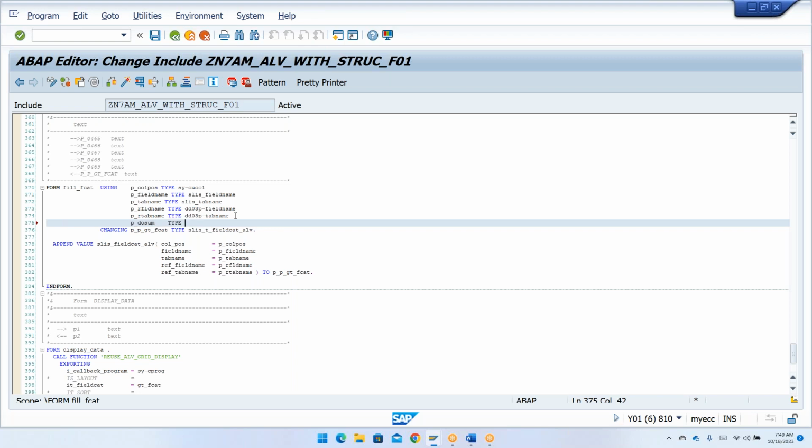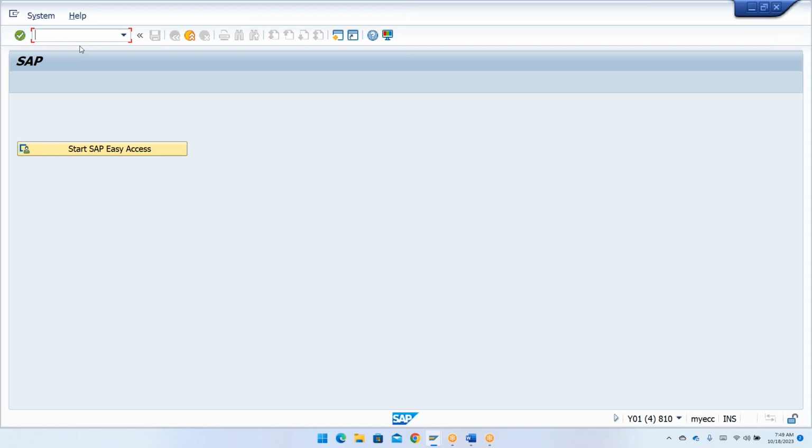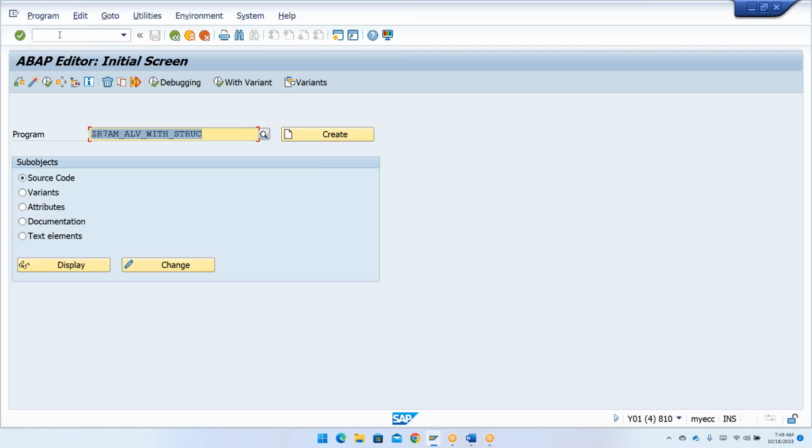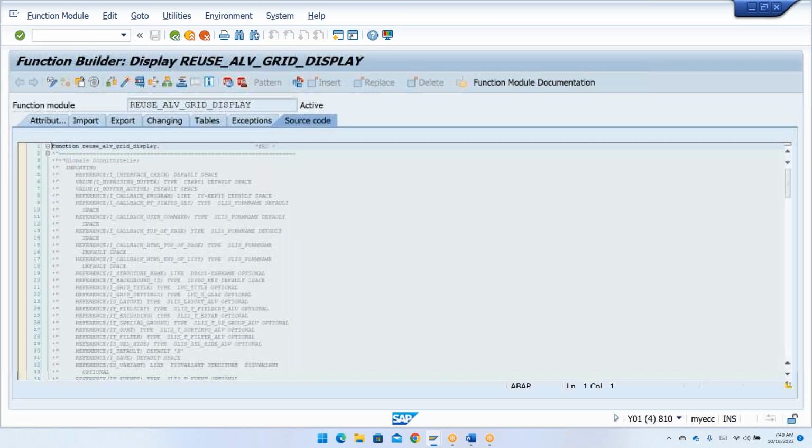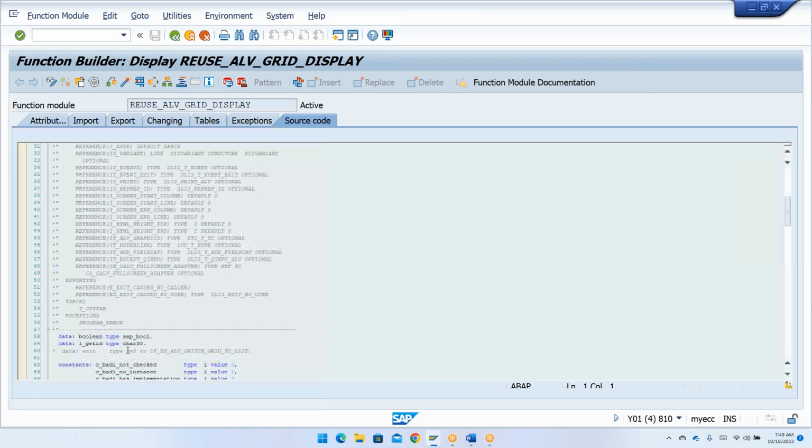I'm just going to take this as a type. And what is the type? So I'm just going to SE37. I need my field properties. Okay, that's fine. So I just want to do my sum, the entire sum.